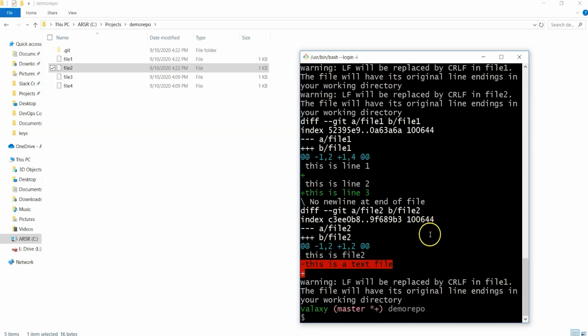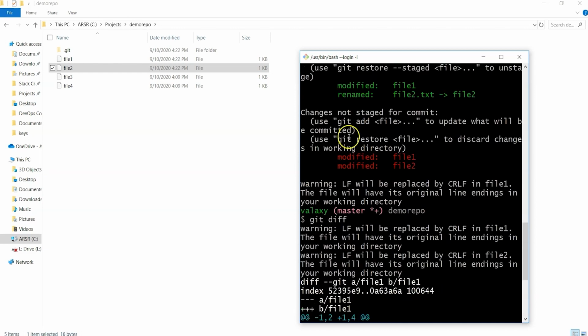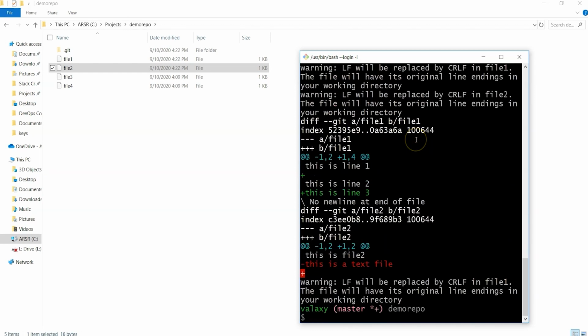Now I would like to compare the files which are there in my local repository with the staging area files. Means same file 1 and file 2. File 2 is not there anyway. File 1 is already there in our local repository, right? But file 2.txt is there in our local repository. To compare the local repository with our staging area, we need to use a command called git diff --staged. So, git diff --staged.